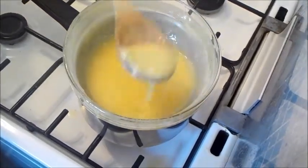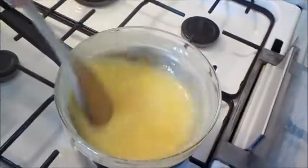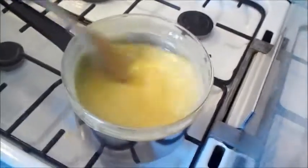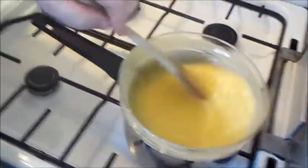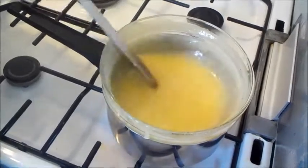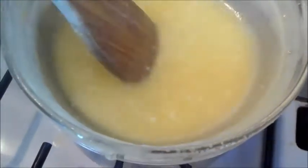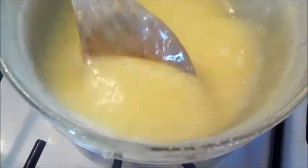You're probably thinking, it doesn't look like lemon curd. That's because you've got to let it sit in the fridge. And that's when we can say, and here's one we done earlier. Actually, here's one we done yesterday. I was meant to do the video yesterday, but just totally forgot. Oh, it's definitely a lot thicker. It's a lot more thicker.